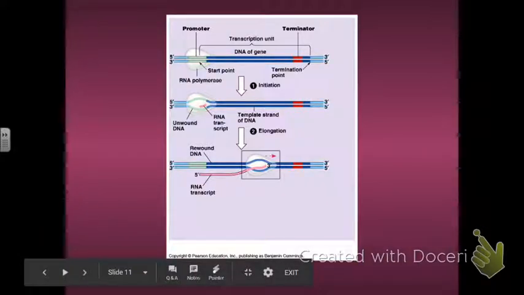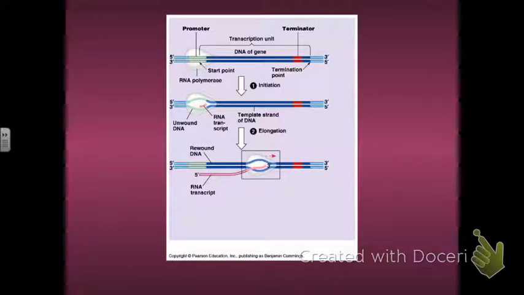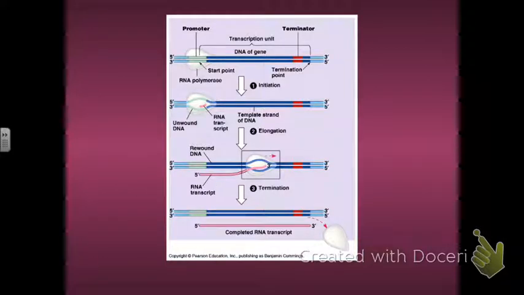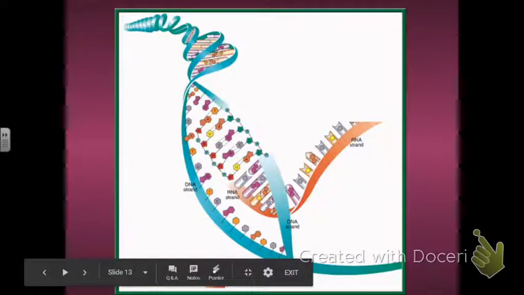And this is showing what's called elongation, where we're continuing to add new nucleotides to the messenger RNA that are complementary to a section of DNA. And when we're finished, we have our completed messenger RNA. And notice the DNA has gone back together again so that it could just be reused over and over again. So that's the process of transcription.